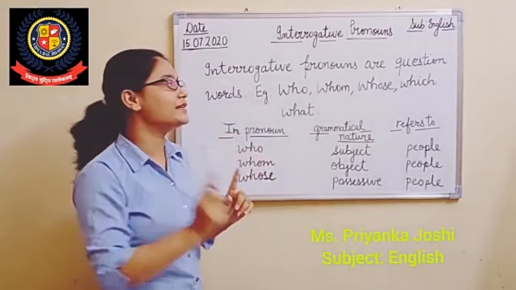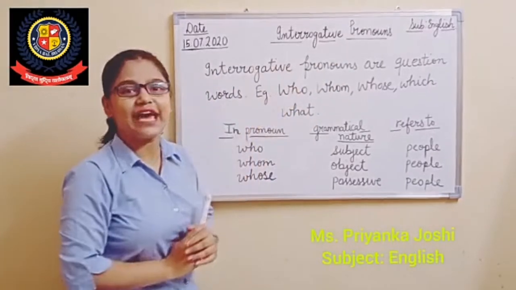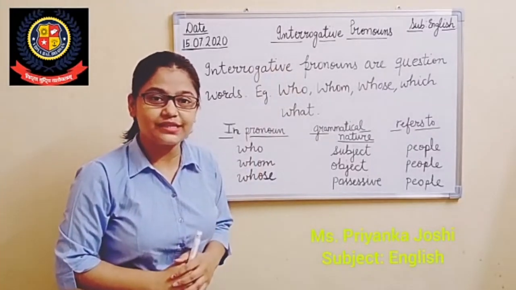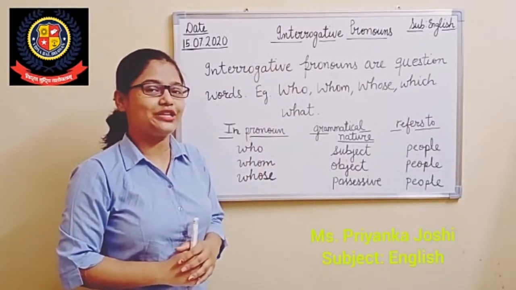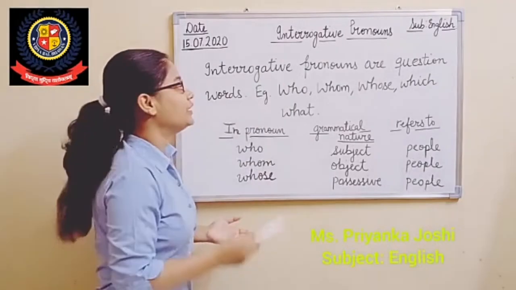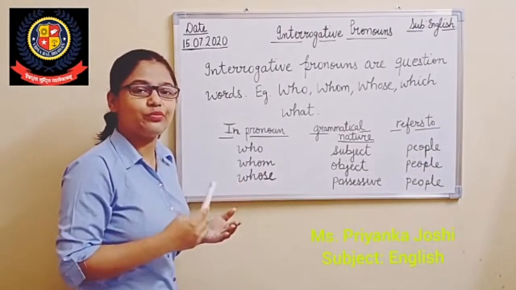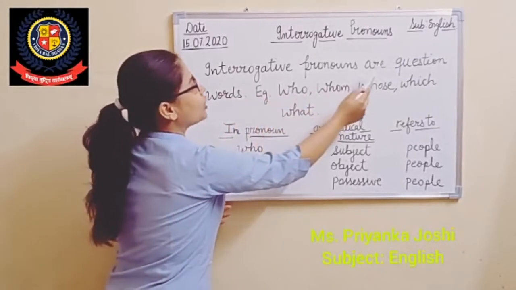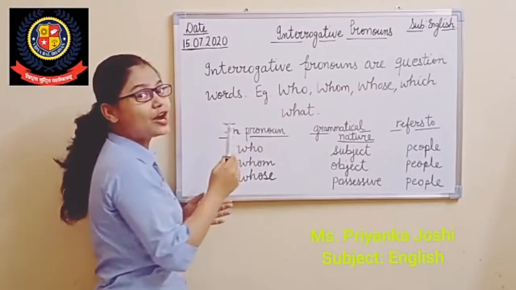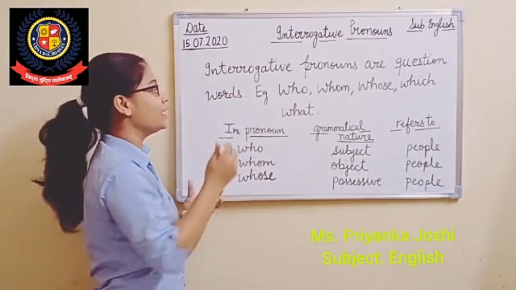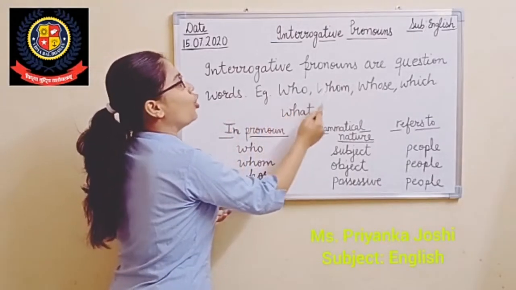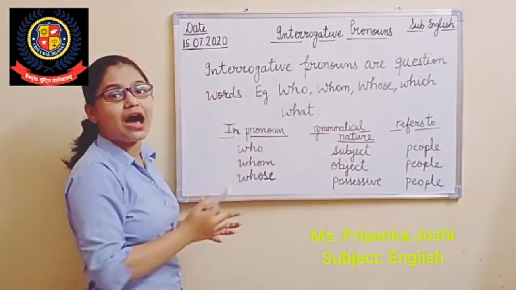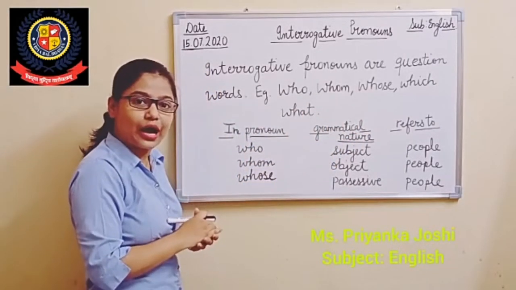As you all understand with this word, interrogative, it means I am talking about questions. Let us read the definition so that the concept will be much clearer to you. Interrogative pronouns are question words. These are basically the question words. Example: who, whom, whose, which, what. All these are interrogative pronouns.